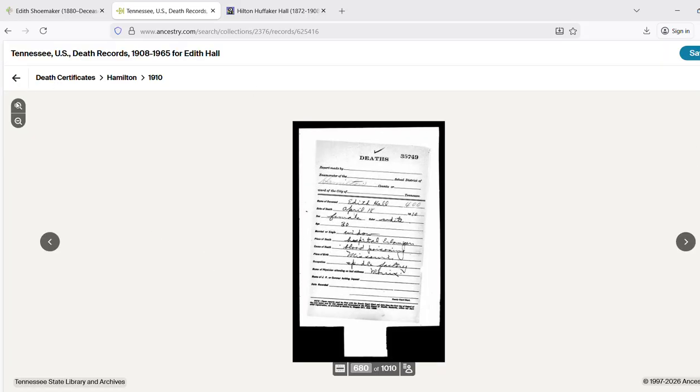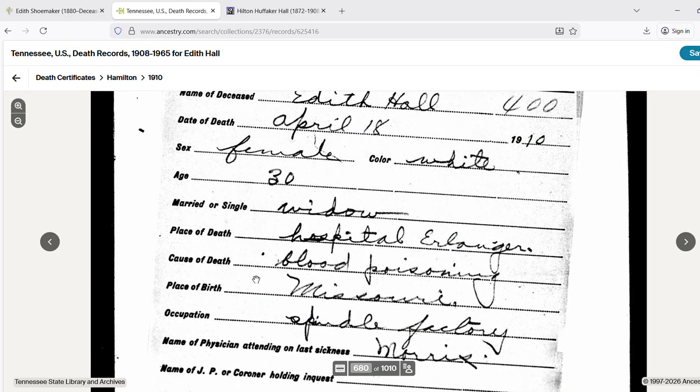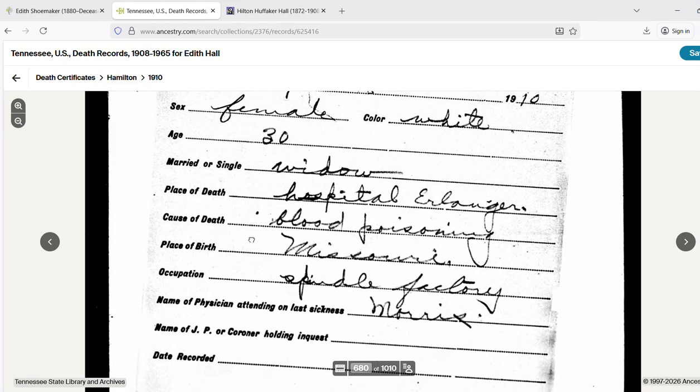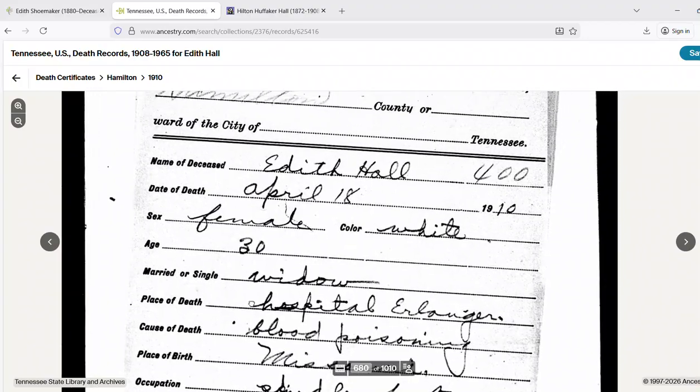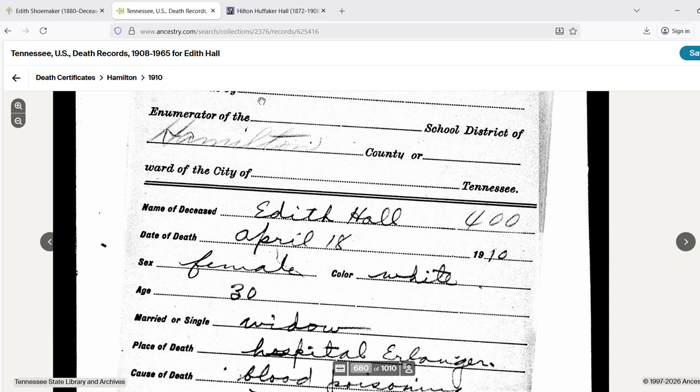It says that she was a widow. We knew that. Blood poisoning from the spindle factory. Oh my goodness. So that doesn't help us.